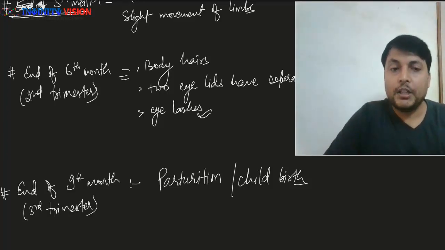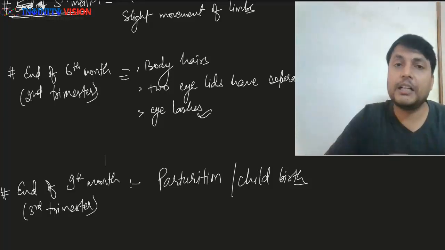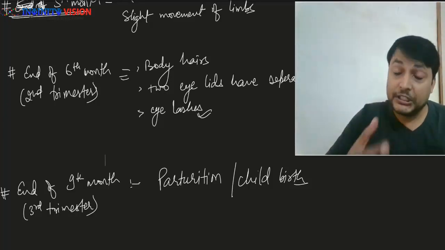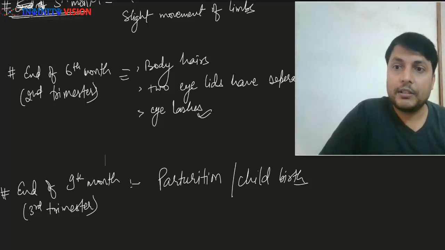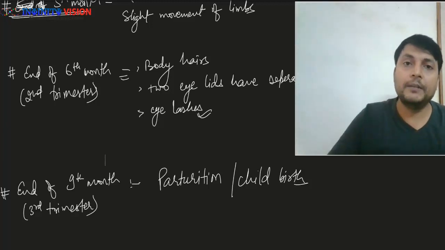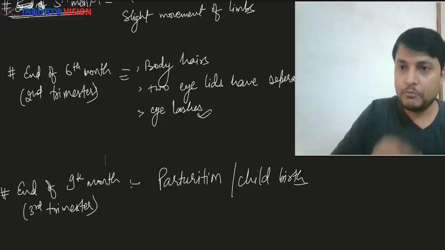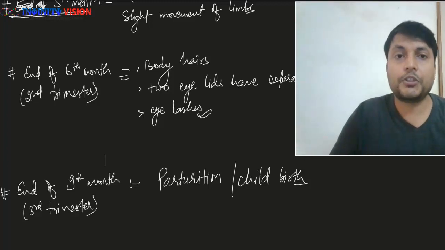So this is all for this lecture. In the next lecture, we will be talking of parturition and the whole mechanism of parturition, lactation, and other conditions such as twins, mono and dizygotic twins, and with that this chapter will finish. So there will be one more lecture in this chapter, and the third chapter, that is human reproduction, will be finished.